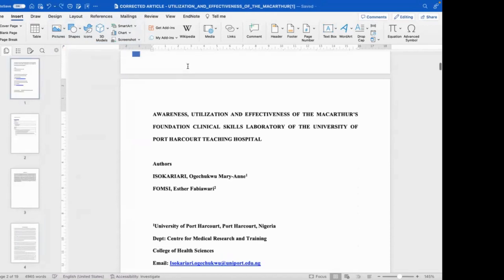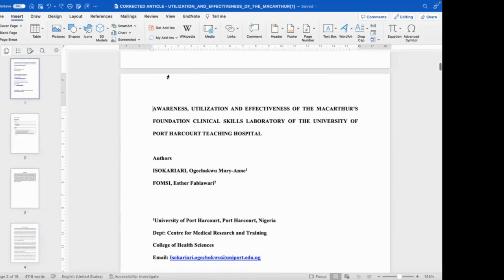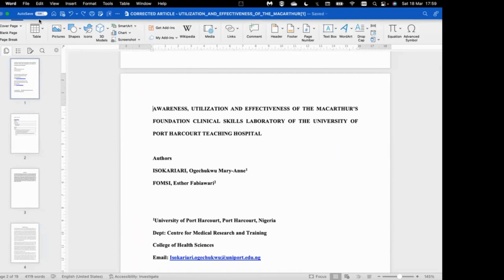So the question is, where do you want the break to be? At the beginning of your section and at the end of your section, that's where you insert your section break. If it is from the beginning of your document, then you only need to insert the section break at the end of that first section. But here we have a cover page, so I don't want it to include the cover page. So I'm going to start from my page 2, which is here at the beginning, and I'll go to insert.